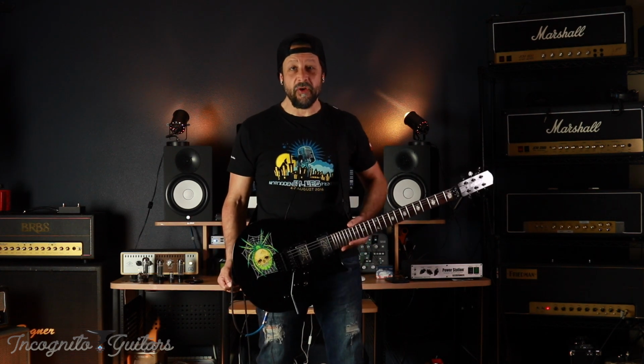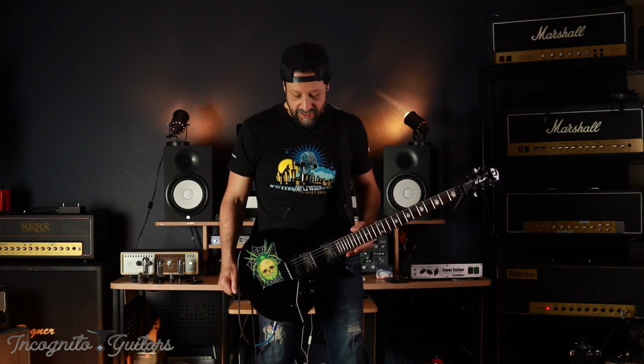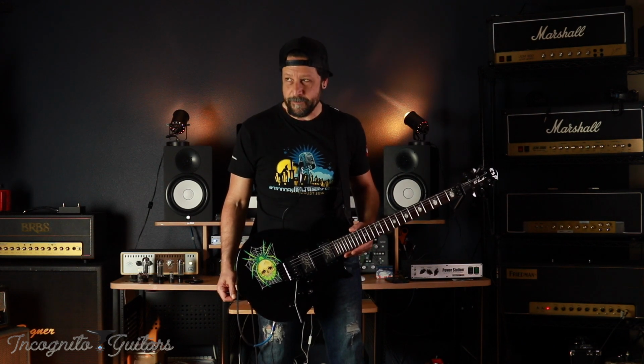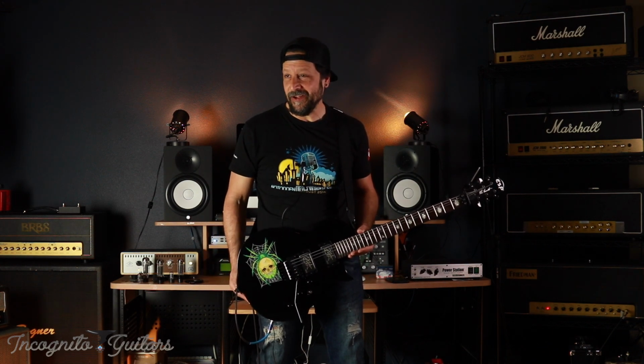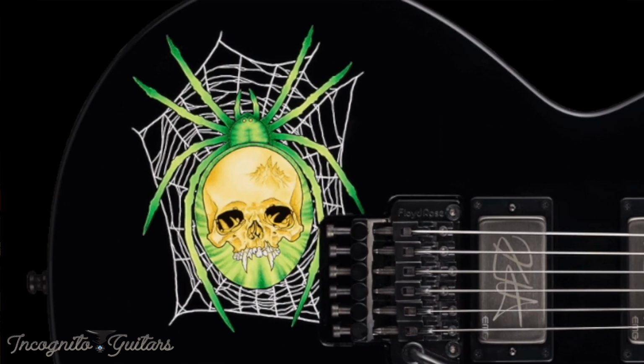I think one of the most notable things about this is the cool design. Apparently there's a guy who handles the graphics for Metallica. His name is Pushead? Anyway, he designed this. It's a spider sitting in a web. It's got a skull. Skull's got fangs. It's really cool. Check that out. What do you think? I think that's really cool, and it looks great against the black paint.